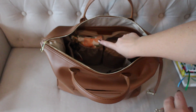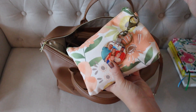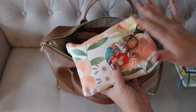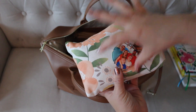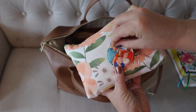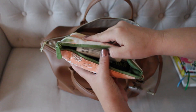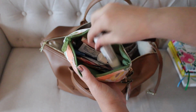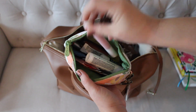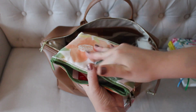Right next to that I have my Thirty-One mini zipper pouch with my little photo fob that I'm obsessed with. If you guys are still looking for Mother's Day gift ideas, I think this is just the sweetest — there are different sizes in this photo fob: square ones, rectangular shapes, and different colors on the back. It's just a picture of my family — I'm obsessed with it. Unzipping the pouch, I have small cosmetic things like a portable hairbrush, some pills, chapstick, Tarte lip glosses that I love, vitamin C packs, more hair ties — just a ton of small things I need on the go.